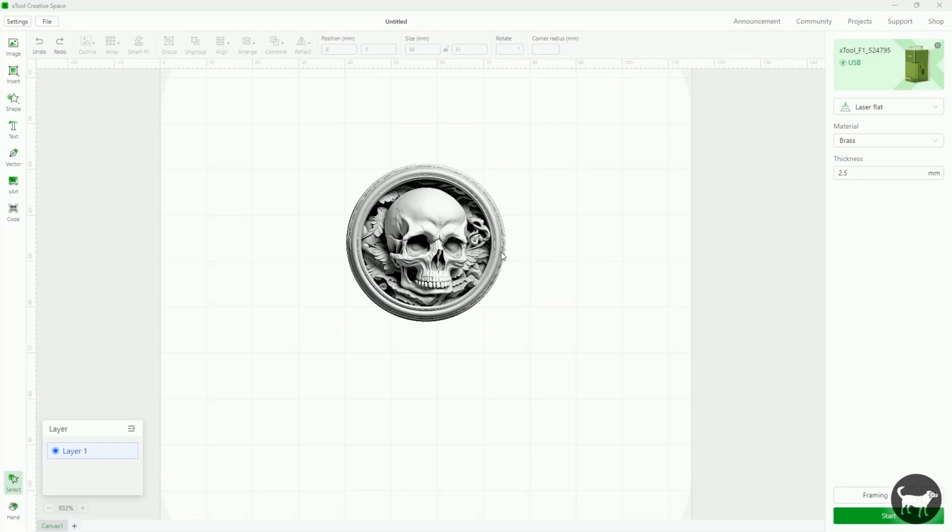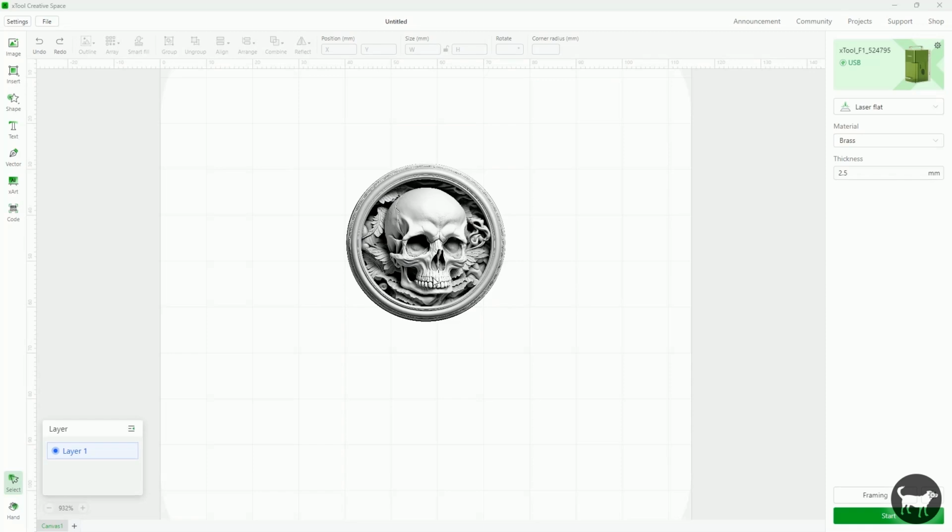Okay, so I imported that image into xTool Creative Space, and this is a version that just came out yesterday, so I definitely recommend checking it out. They've added a couple new cool features like curve text and some other things. If you haven't looked at xTool Creative Space in a while, they also have layers, which is really nice. And it's really cool to see that they are constantly updating the software. But for right now, I've imported this image in.